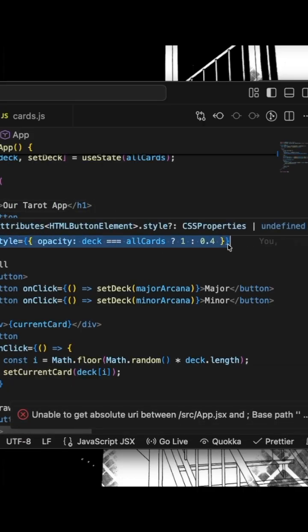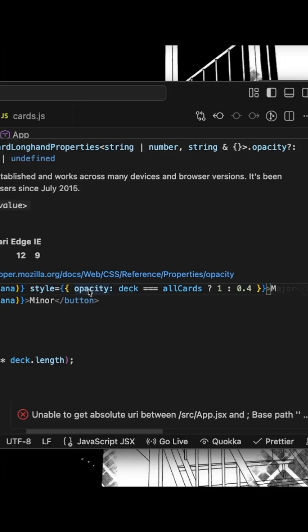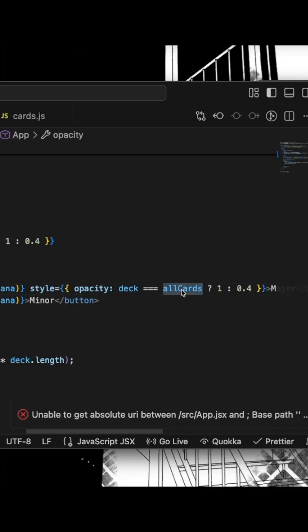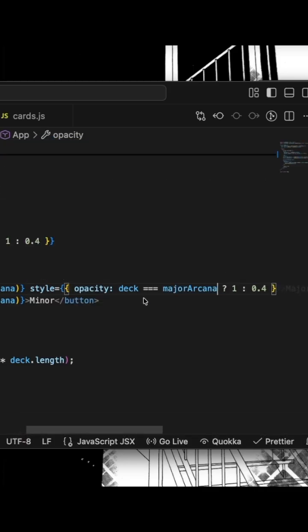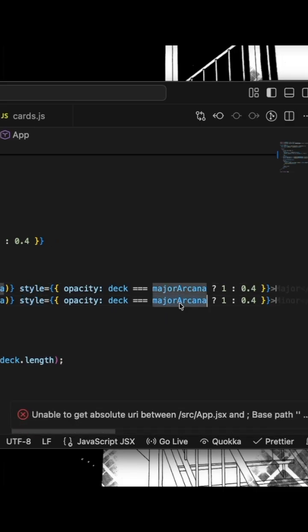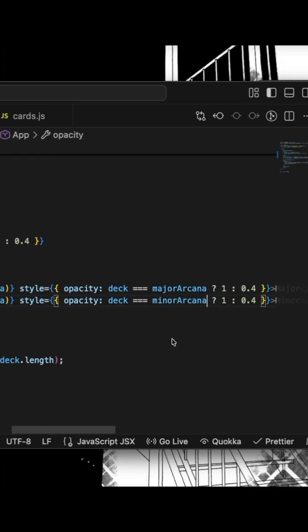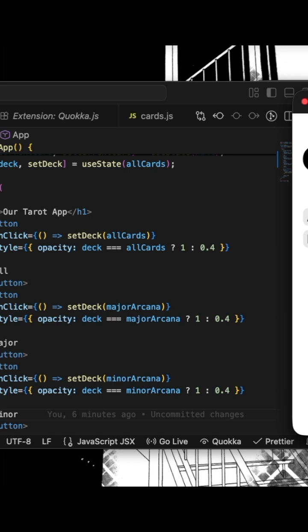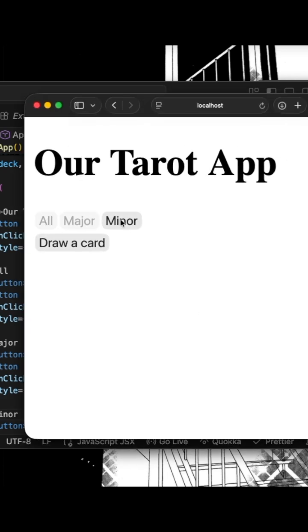Now let's copy this for major arcana, minor arcana. And now it's visually clear what we have chosen. So only major arcana, all, or minor.